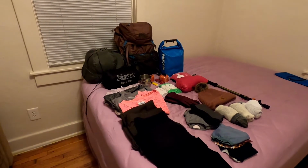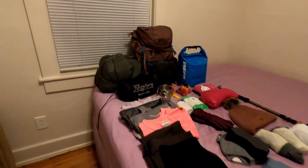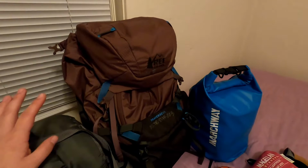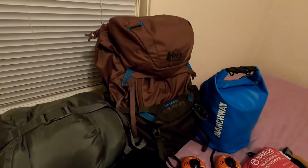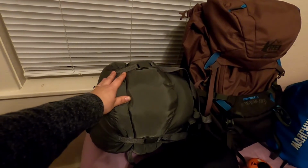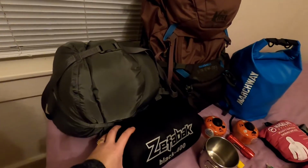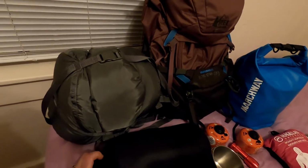All right, everybody, this is all of the gear that I am packing. As you can see, it is significantly less because Brandon is taking the majority of the gear. So we went ahead and rented this Traverse 65 from REI since I don't have my own pack yet. This is just his military sleep system here. It's 2 separate mummy sleeping bags. I also have the same sleeping quilt from him, and I love it.